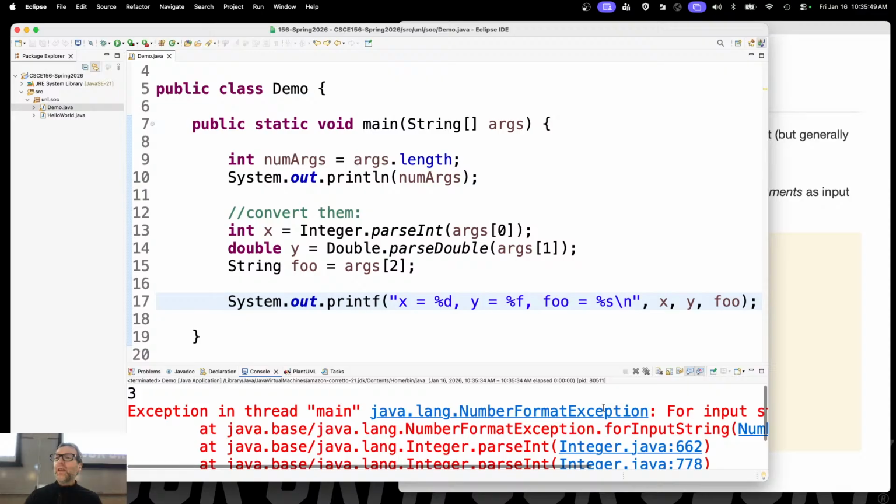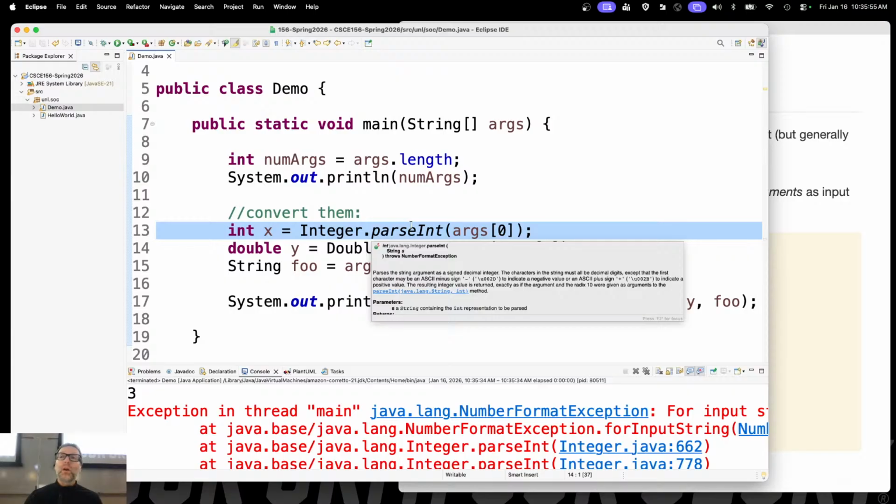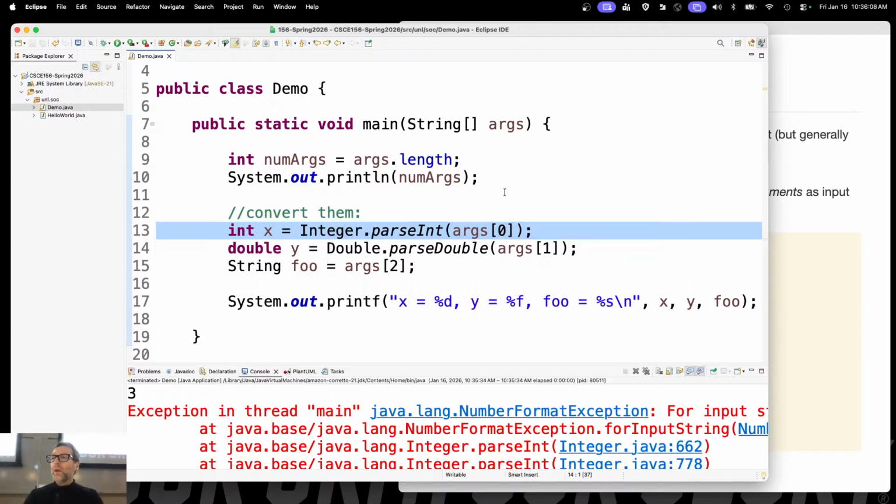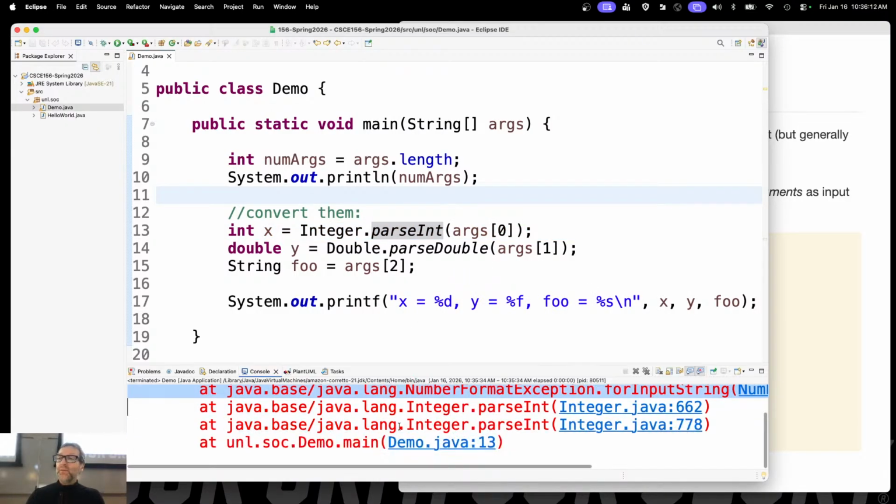It ends up being a fatal exception because this print statement actually never gets executed. What happens is an error is thrown up here on line 12 or 13. It is not caught and handled, and so the program dies at that point. We'll talk about how to use exceptions, how to throw exceptions, how to handle them later on. But for now, know that if you've got a red wall of text here, it means that something went wrong.